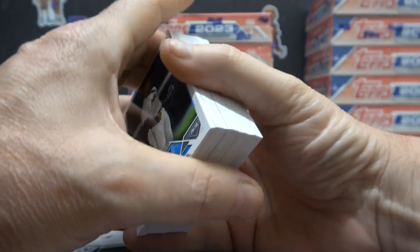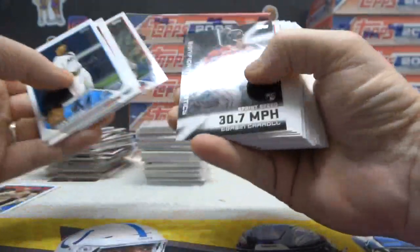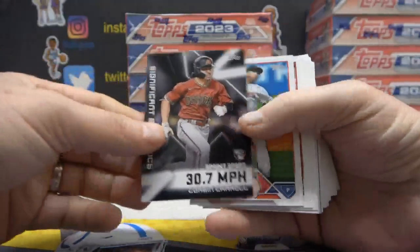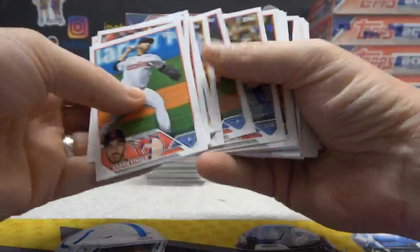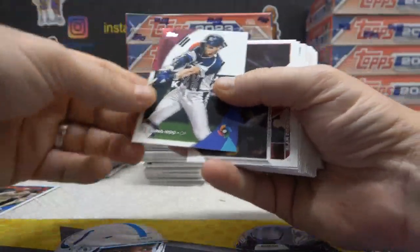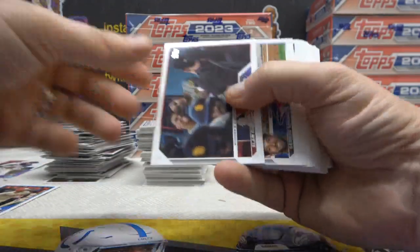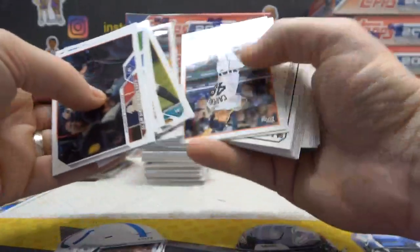Sounds unnecessarily complicated. I'll take three spots. Corbin Carroll. I'm just going to look these up. Well, maybe I'll just give everybody one. That was a South Korea.